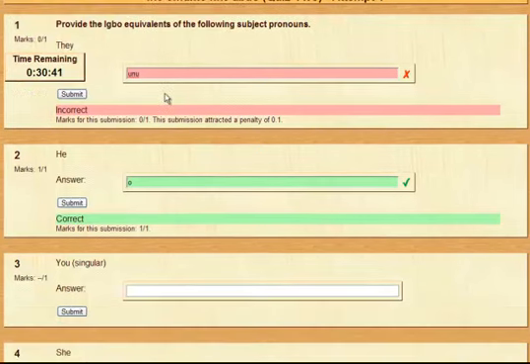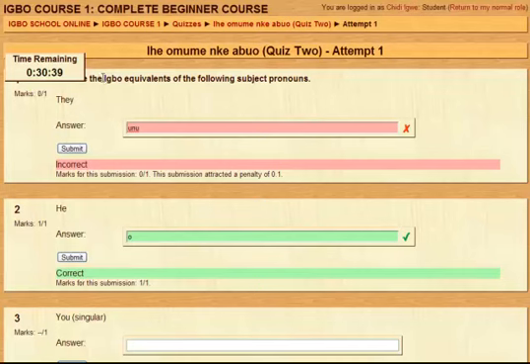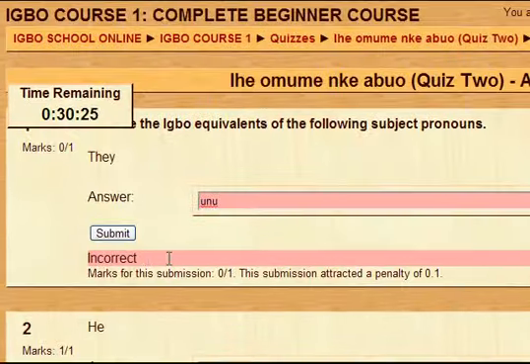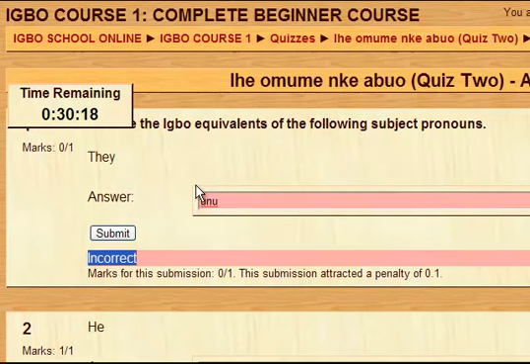But another way that you can do it is that you have about 5 different attempts at this quiz. So you make the first attempt, and then you can take a look at the answers that are suggested for you, because the system is going to suggest answers here. And then you can also take a second attempt or a third attempt until you get everything right.